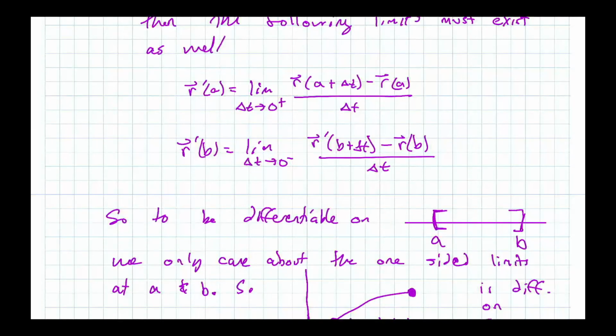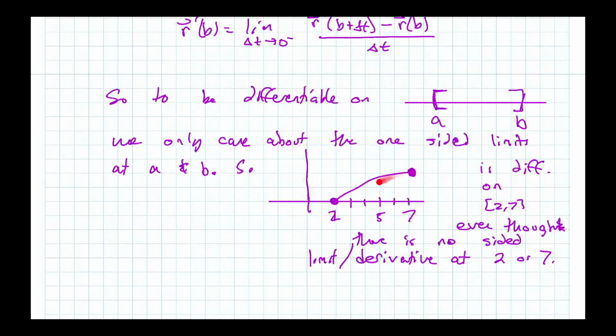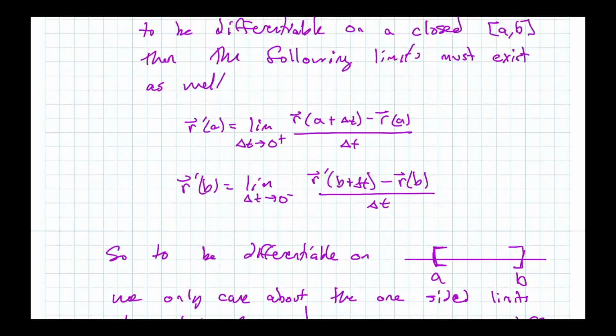So don't think too hard about it. It's just a relaxing of the definition of the derivative to deal with the fact that you might have a curve just on a piece, and you still want to call this differentiable at 7, right? You wouldn't say it's not differentiable at 7 because there's no right-hand side. We just say, yeah, it's fine. Fine at 7, fine at 2. And that's what they're doing here with these definitions. Okay, so let's get a move on here.